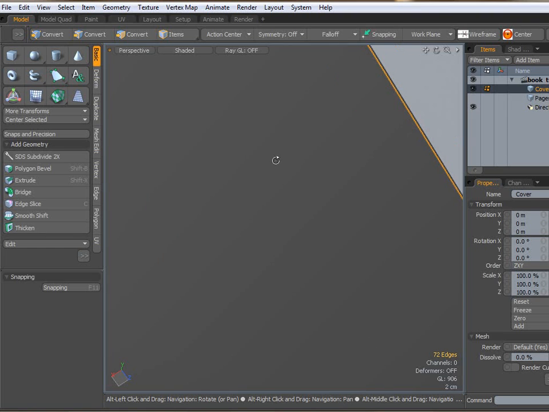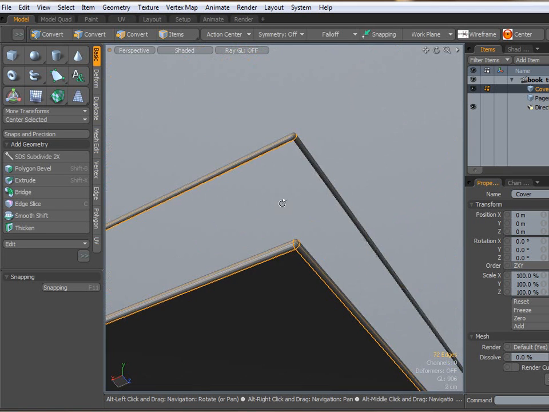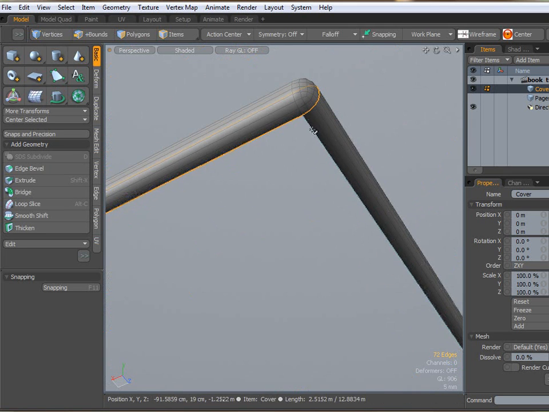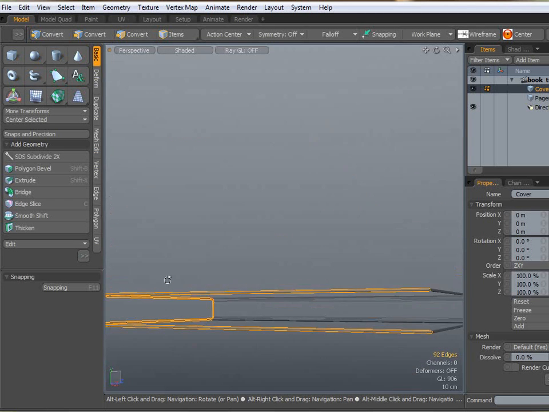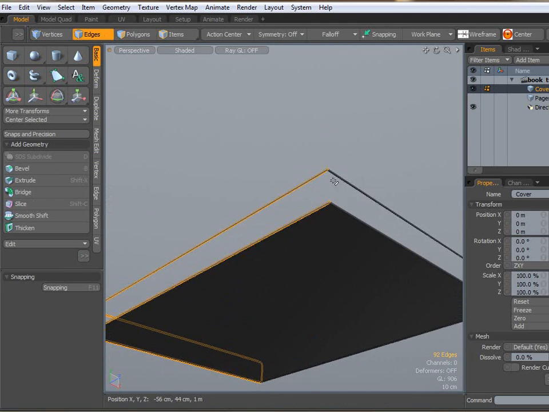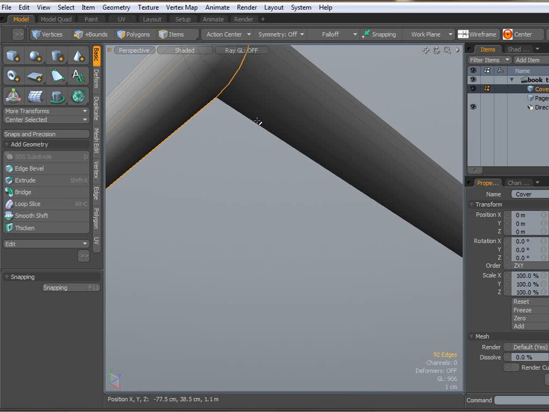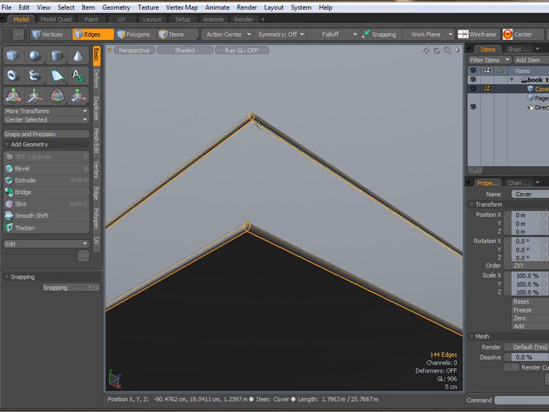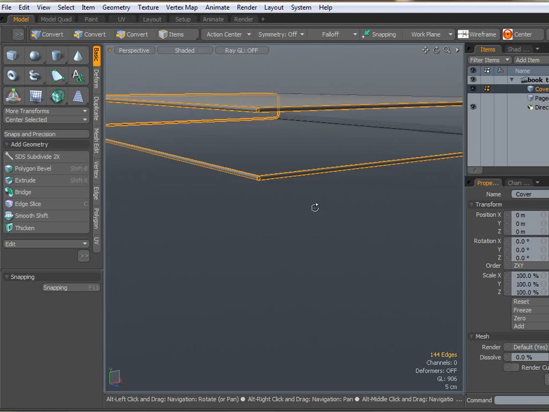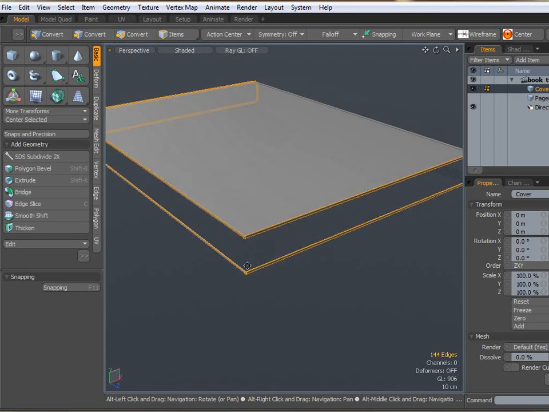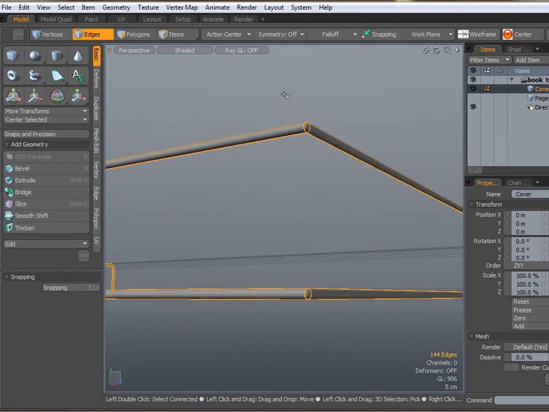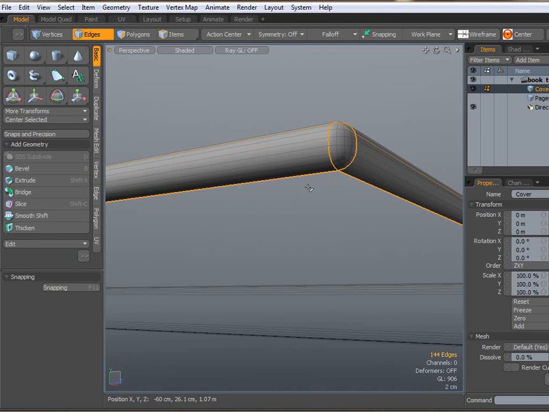Let me spin around upside down. Double click there. And I've got to do the same around here. And double click there. And everything is selected. But I do have more selected than what I really want. But I found it's easier to deselect items than it is to select items. So I'm going to hold down Control and just unselect all of these.